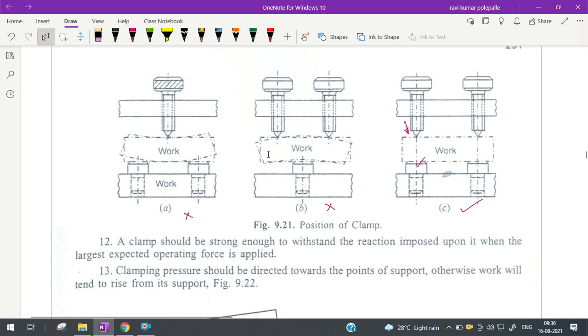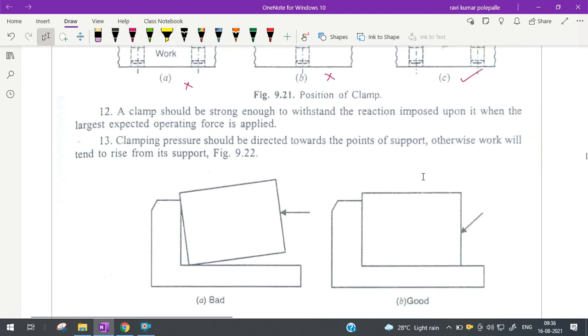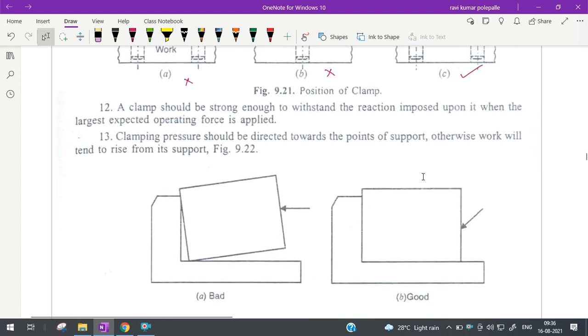You can see here. So this is a bridge clamp or a strap clamp. If you look at this bridge clamp or strap clamp, it is a very simple and reliable clamping device.